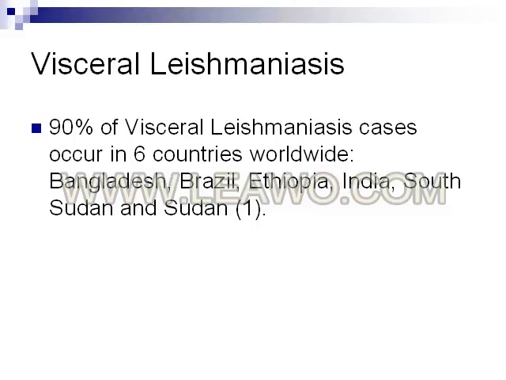Another fact to mention here is the worldwide spread of visceral leishmaniasis. 90% of visceral cases occur in 6 countries that are listed here: Bangladesh, Brazil, Ethiopia, India, South Sudan, and Sudan. Based on the geographic location of these countries, we can see that the visceral form is spread all over the world, having a major impact everywhere from Asia, Africa, to South America, just to mention a couple.